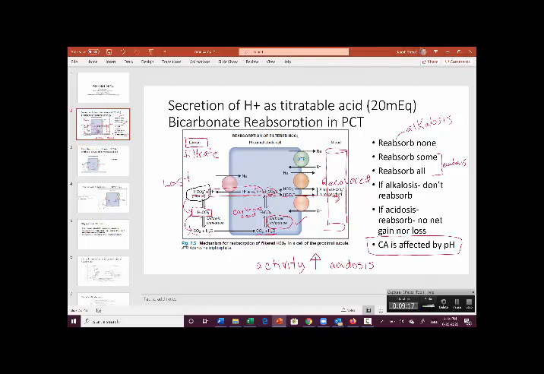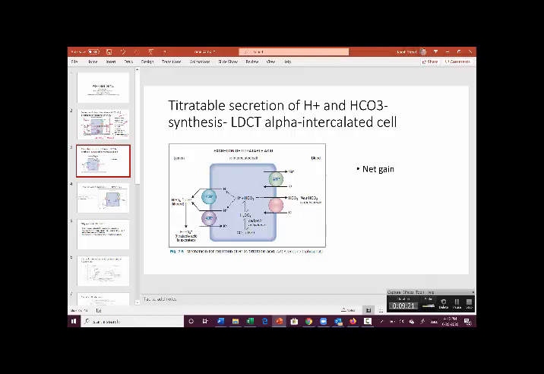Now, also in the first acid-base lecture, I talked about the late distal convoluted tubule and the alpha intercalated cell. And in that lecture, I again talked about this reaction facilitated by the carbonic anhydrase. Again, on the left side, we have the lumen, which is where the filtrate is. And on the right side, this is where we have our peritubular capillary bed. So I'm drawing in my blood vessel.